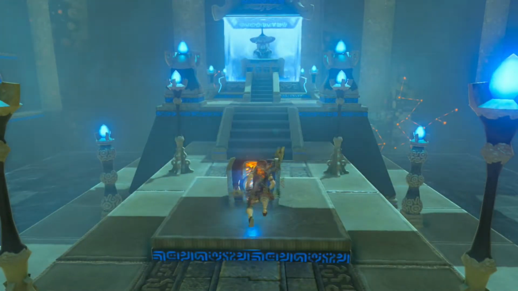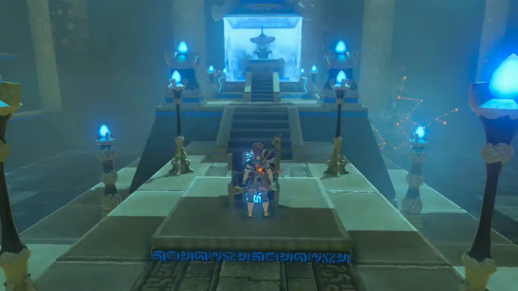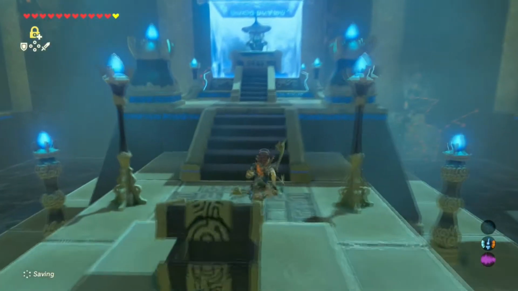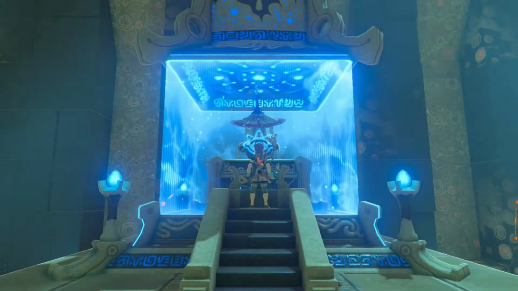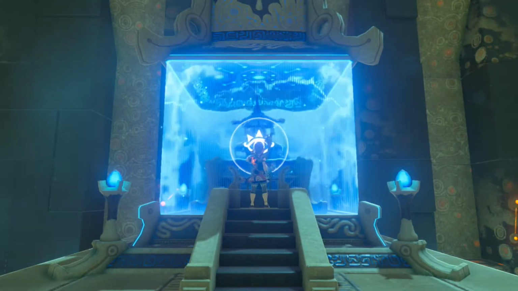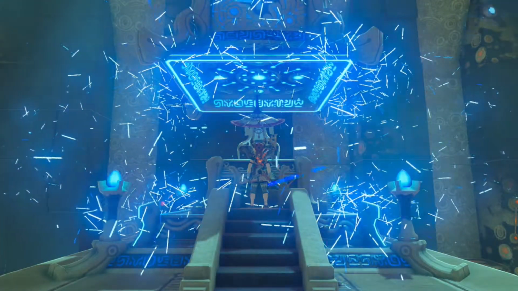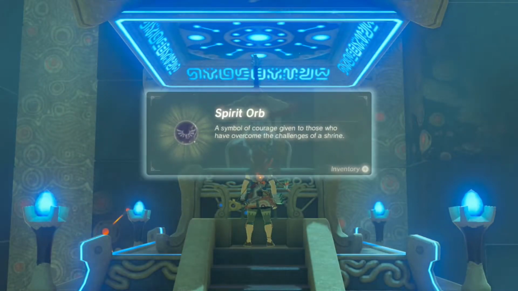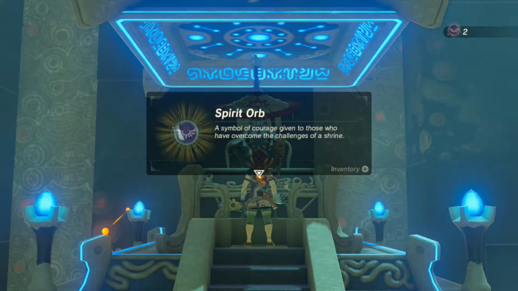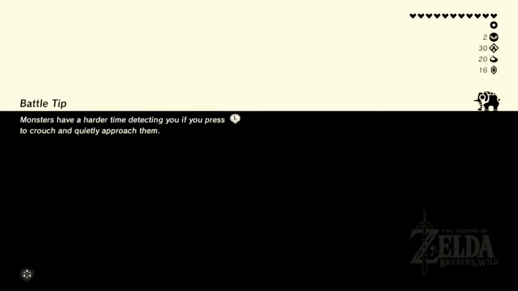And in here we find a flame blade. Yeah, I want that. Instant fire. So yeah. Easy shrine is easy. May the goddess smile upon you. Hooray!